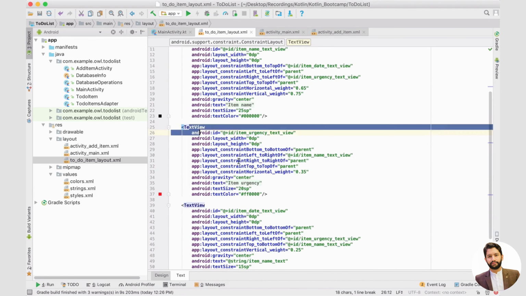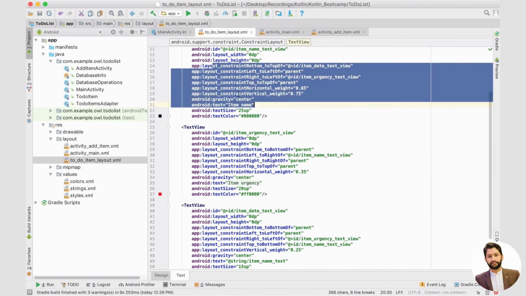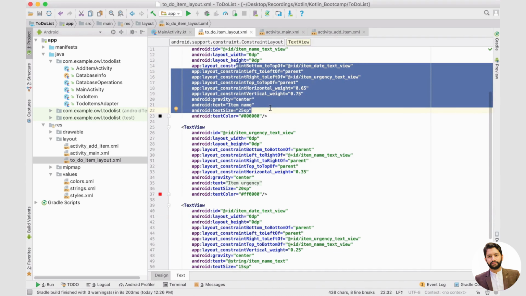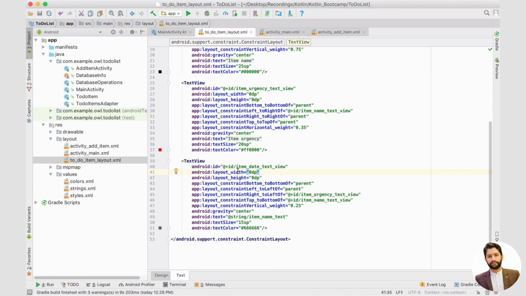Now take note of this text view. Again, bottom to the bottom of the parent, top to the top of the parent. I'm gluing the left to the right of this guy, but not left to the right of this guy, okay? So it's only going to be glued to this. Other than that, no real changes here, but this is entirely new. Basically I just specified a width and height of 0dp because I want it to completely conform to these constraints.